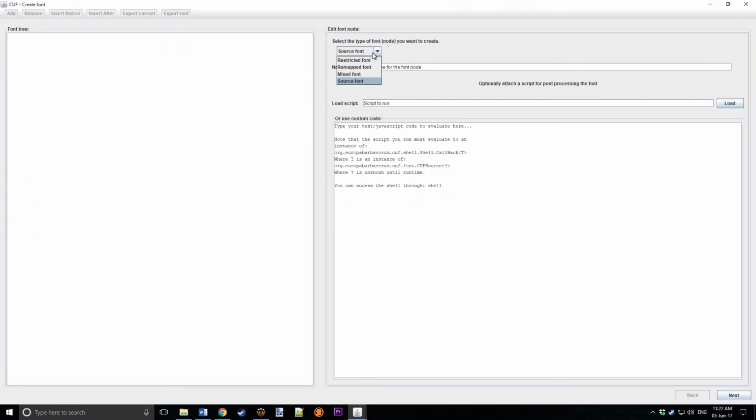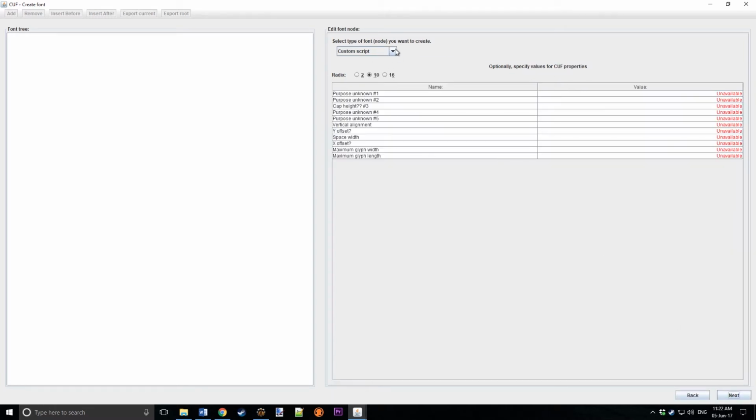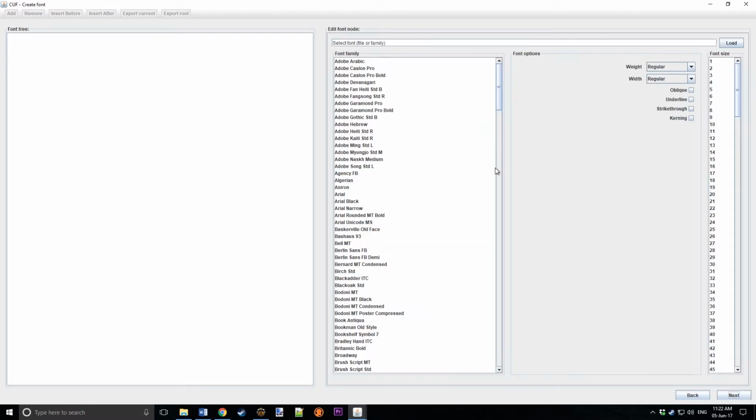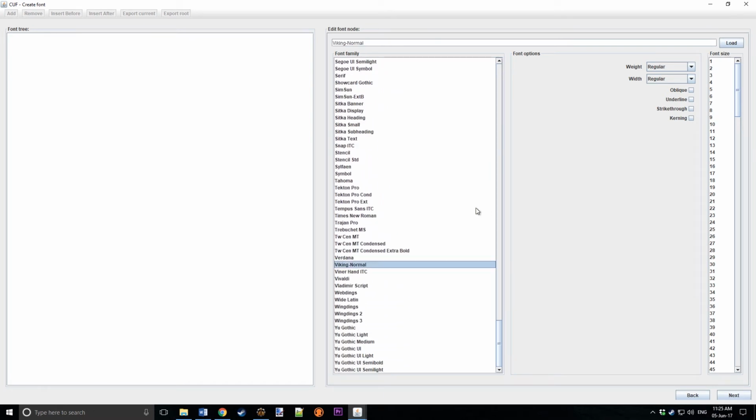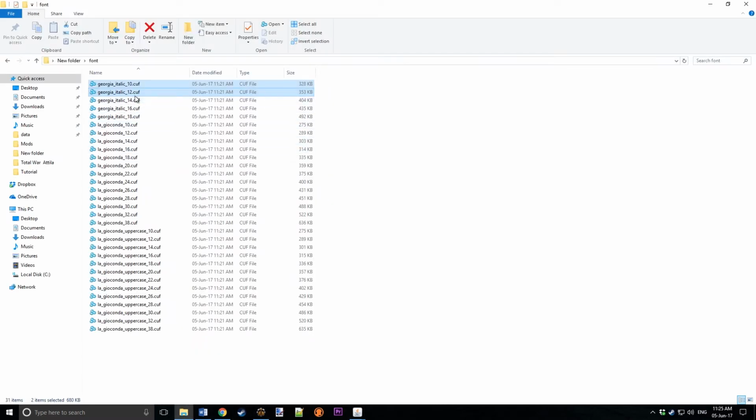And here we keep it on source font, and here's the name of our font, so we'll name it Viking font, and we'll go next, and here we change it to system, and we go next, and now we find our font.